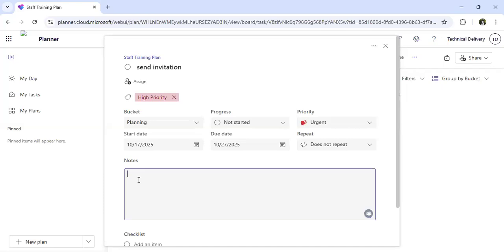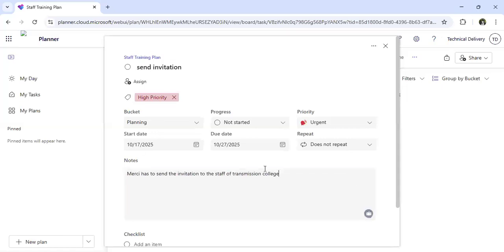So we can write, okay, Mercy has to send the invitation to the staff of Transformation College. Right? So this gives a description of what the task entails and what needs to be done, right?